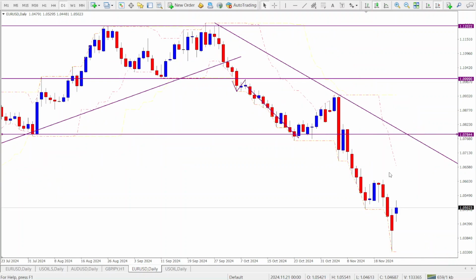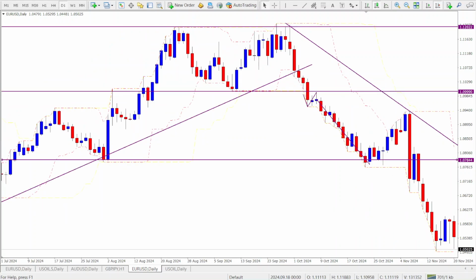Okay, so that is it. Using this indicator, the total channel indicator, you can actually decide to trade breakouts. You can decide to trade consolidation patterns. You can decide to trade trend following strategies. You can decide to trade in the direction of the trend.